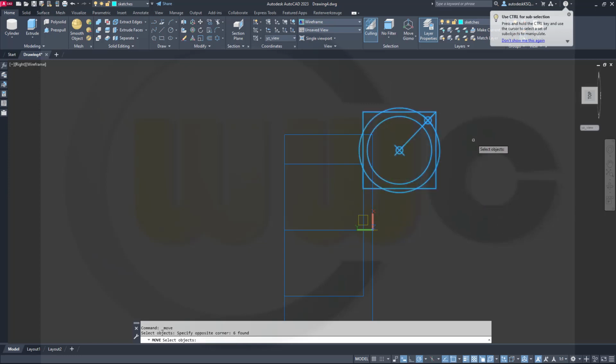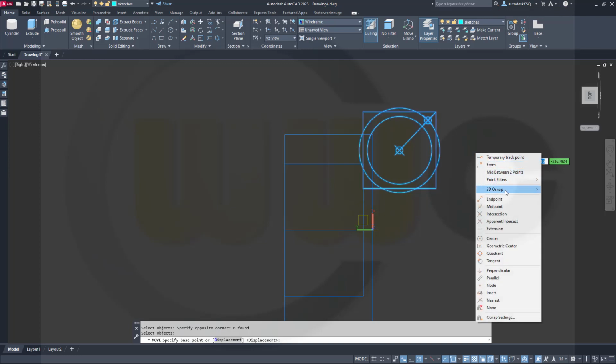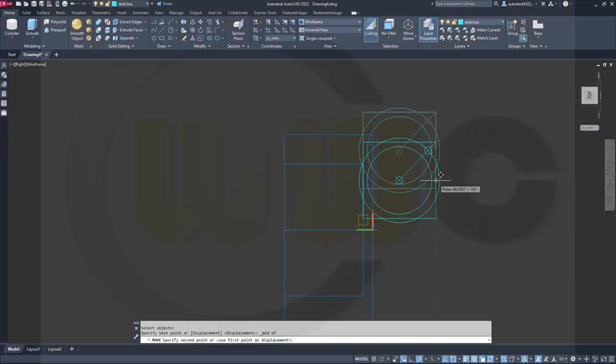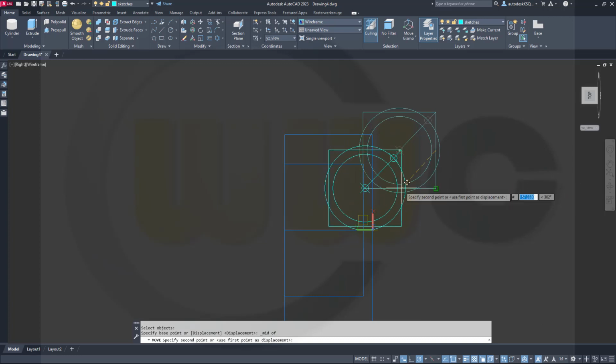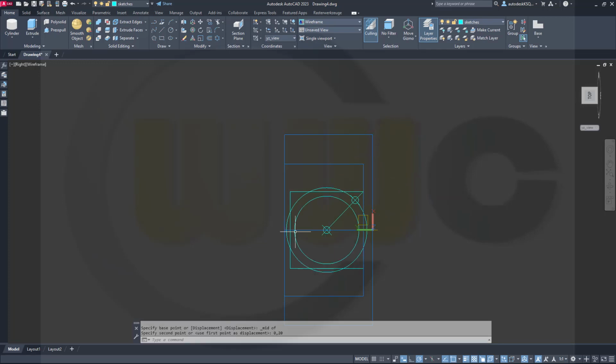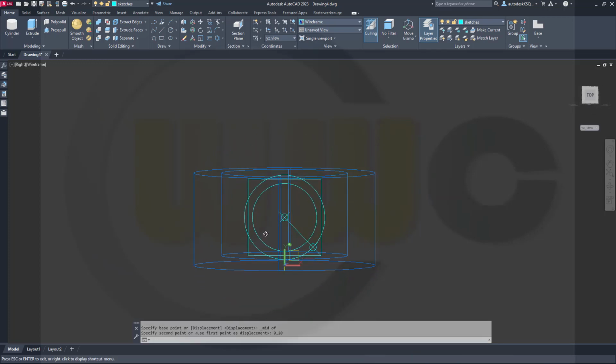Select all these, right click, base point would be the midpoint of that line, and this should be moved to #0,20. Yeah, looks okay.